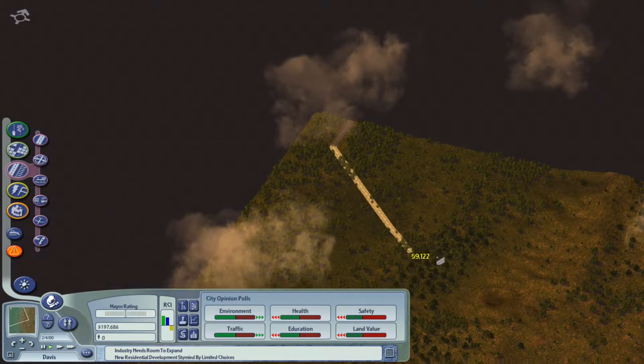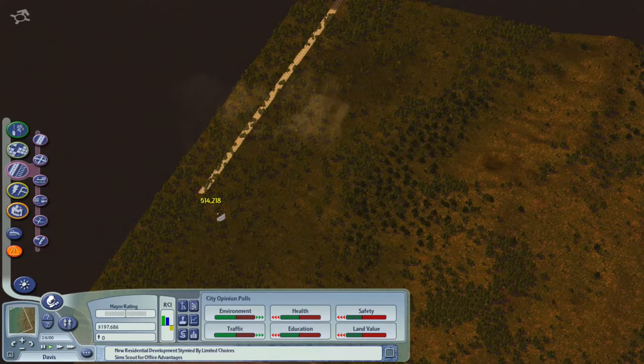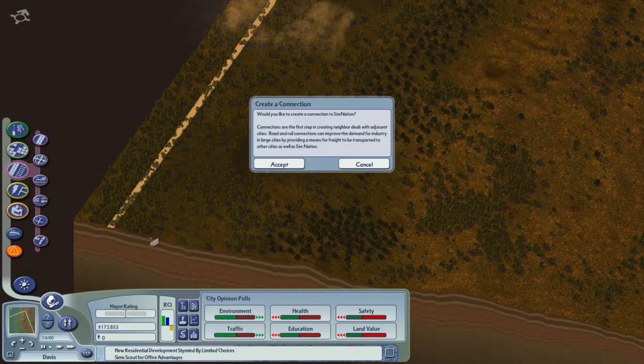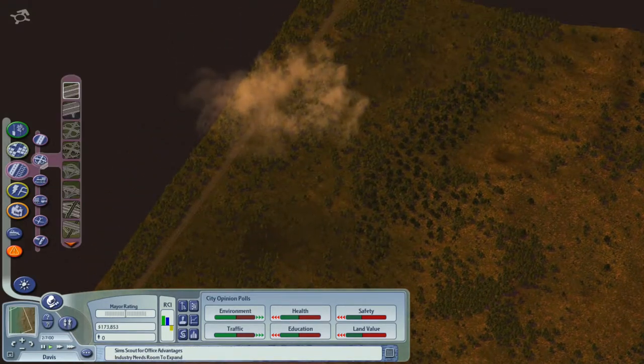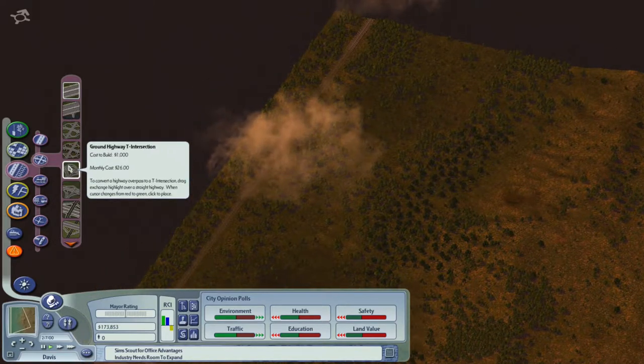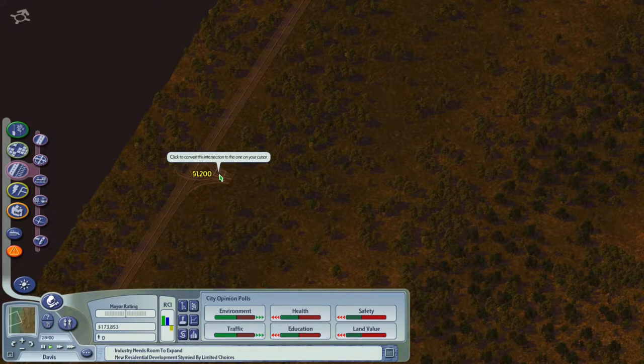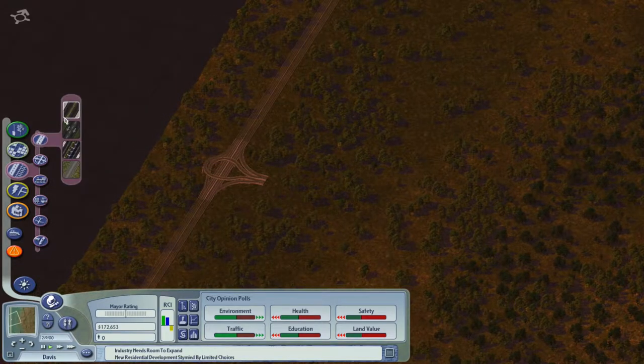Yeah, I think let's bring our highway in a little bit now. That way we can have build on both sides. Well, nah, it's just a waste of money. All right, $23,000 to do it. We got it, though. And let's build another T intersection, because that's just the cheapest way to do it and the best way to do it. Kaboom! That is done.